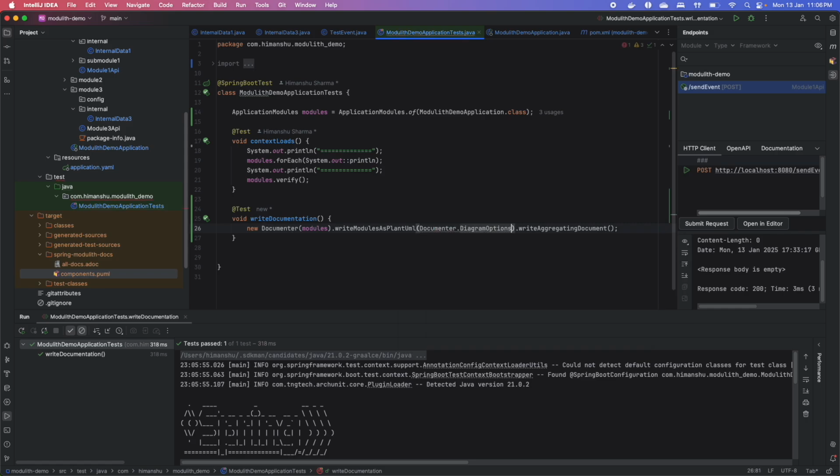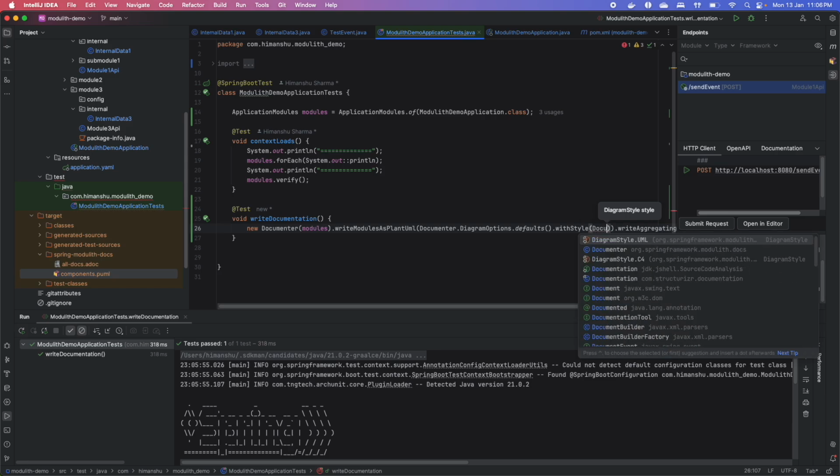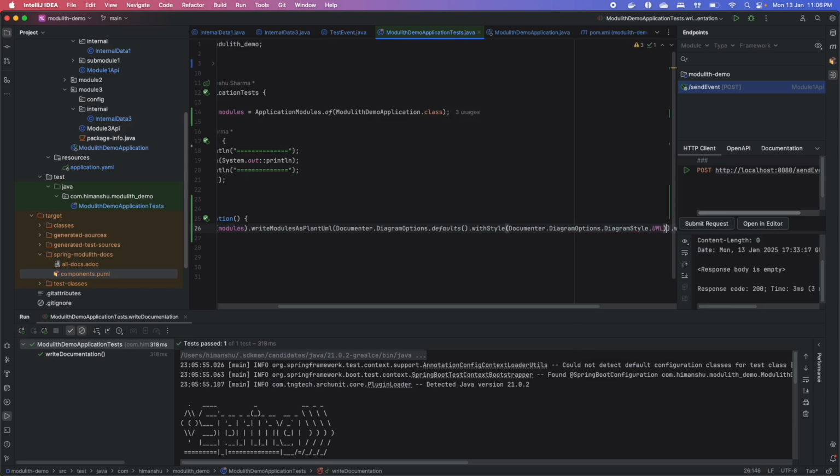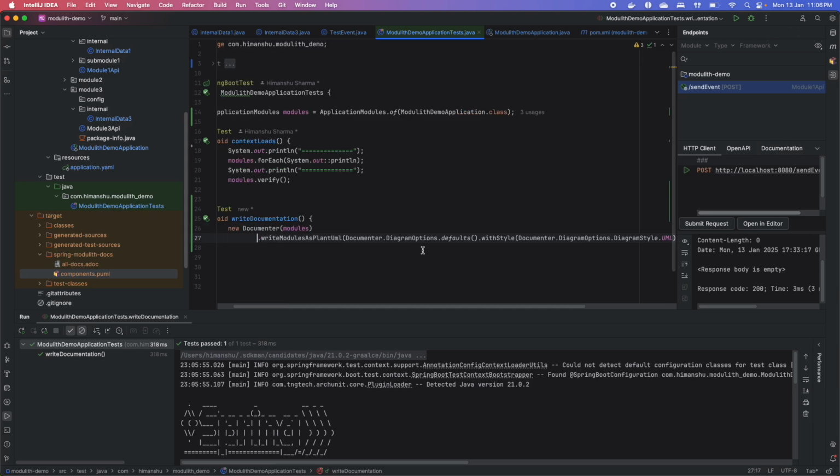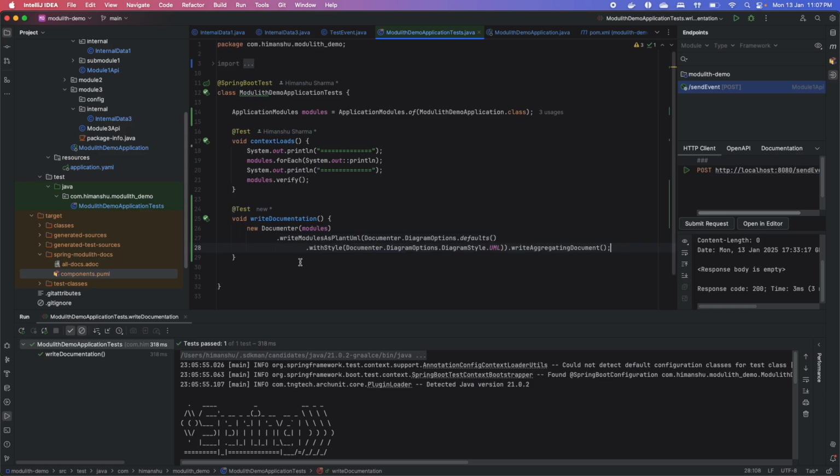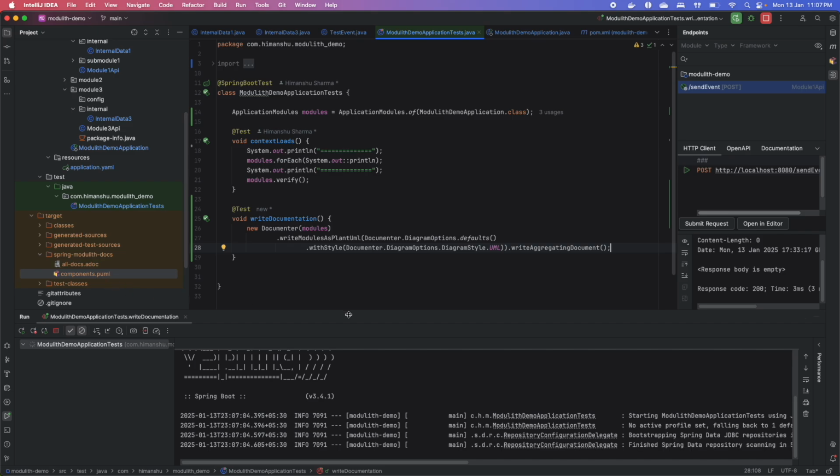Say, to defaults, you want to change the style, and then you can specify something like triangle style, this one. So you can play around with these based on your need, and it will now generate a different kind of document, maybe.